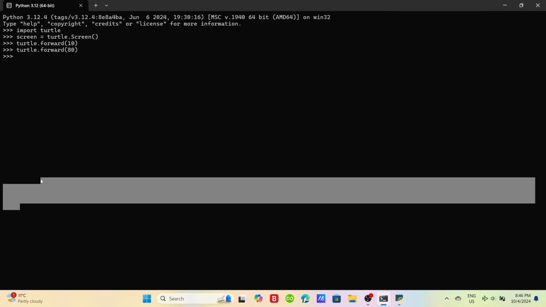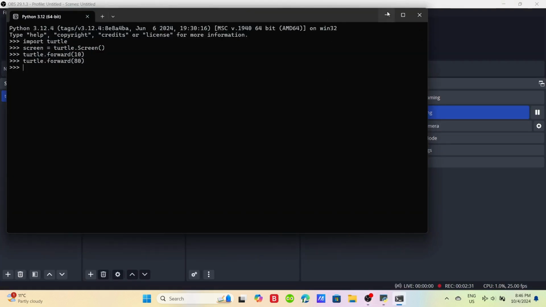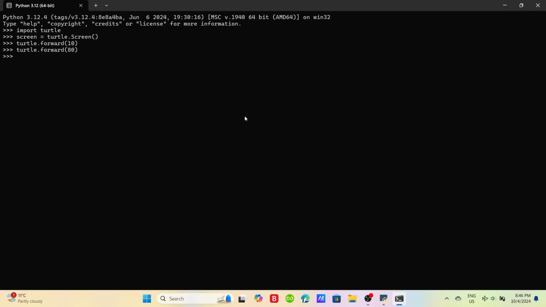So what I want to do now is do a bit more commands, like pen size and background color and stuff like that. I would start by entering turtle.bgcolor with double quotes. Let's pick blue, for example.